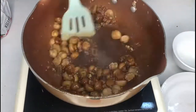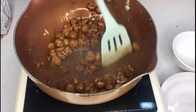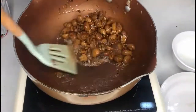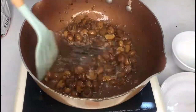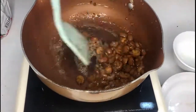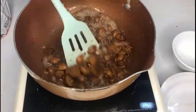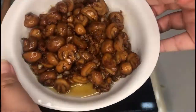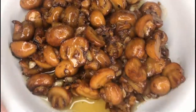Add in your soy sauce, your Worcestershire sauce, and you saute that well together until the liquid evaporates and the sauce coats the mushroom. The mushroom will absorb all of this wonderful flavor, and what will be remaining underneath will be the oil. That's why it's sizzling. And ready to serve.